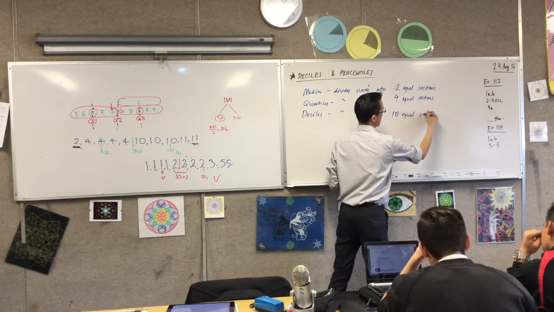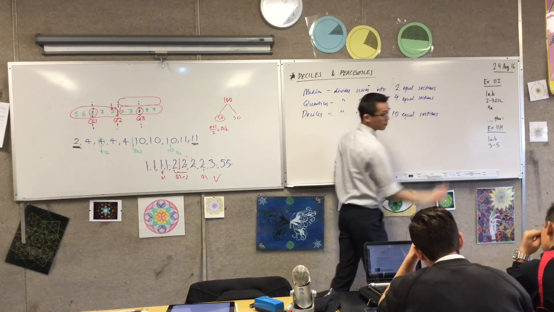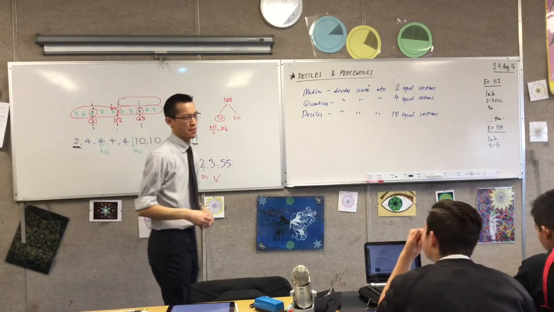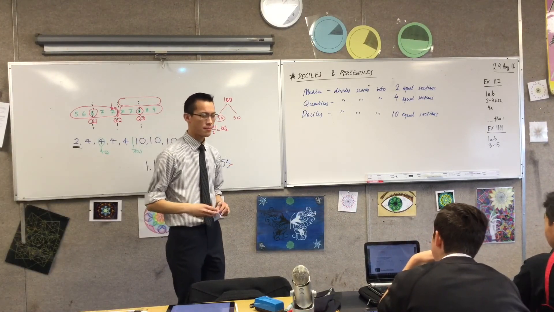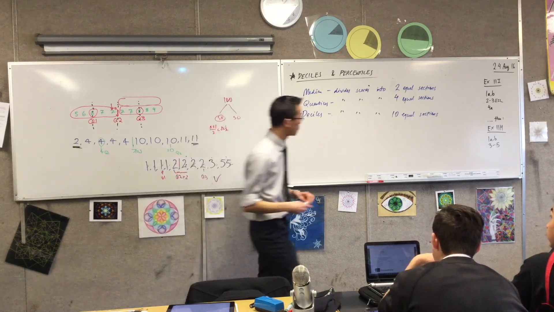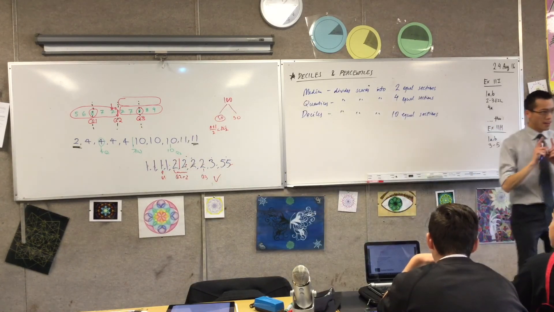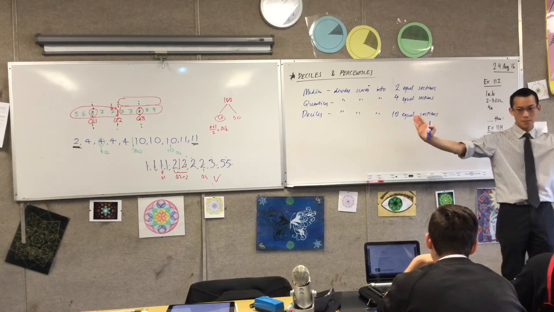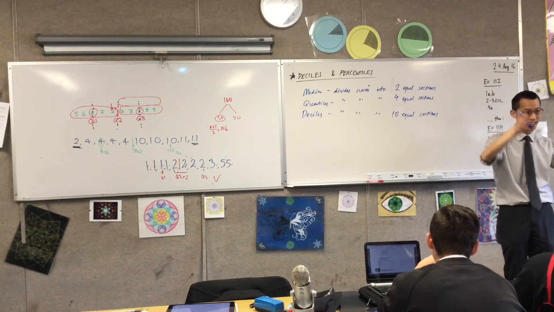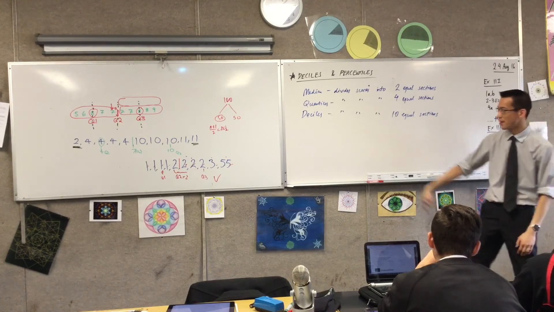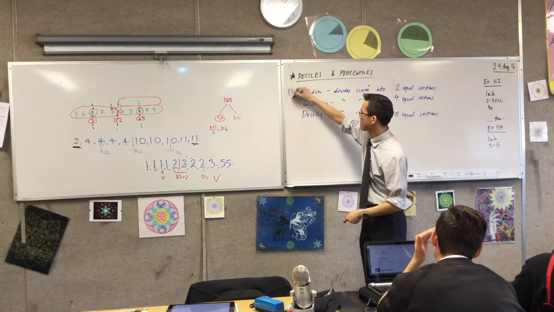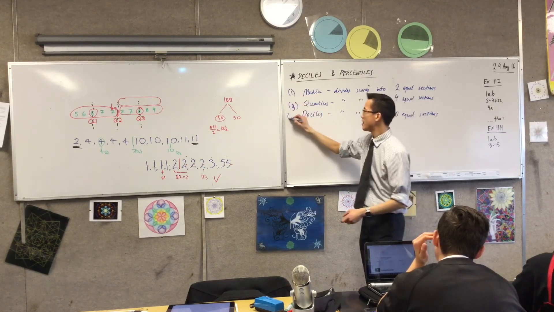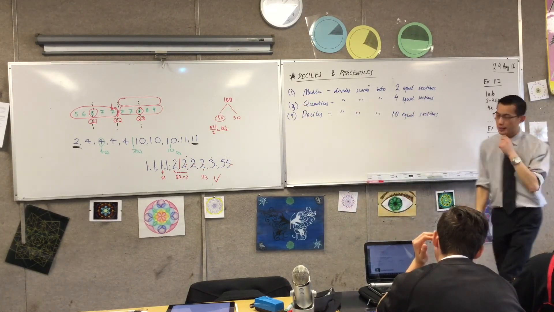Now follow the pattern. There's only a single median, there's three quartiles, q1, q2, q3. How many deciles are there? Nine. Nine, the deciles are the dividers to divide up something into ten groups. You need nine dividers, nine walls between them. So there are nine deciles. So you might say there's one of these guys, there's three of these guys, and then there are nine deciles.